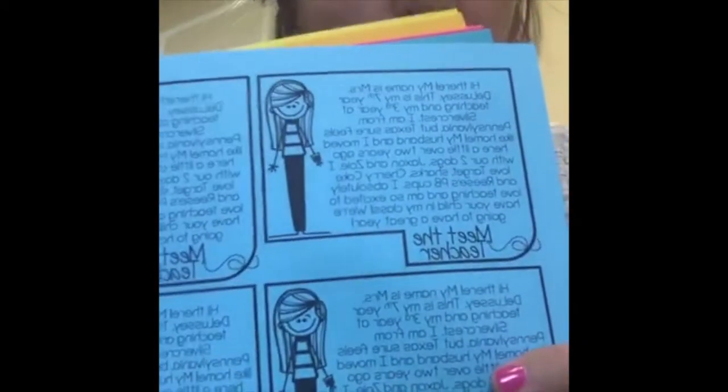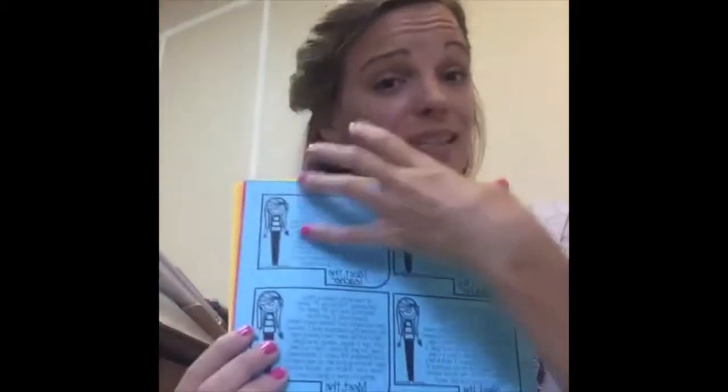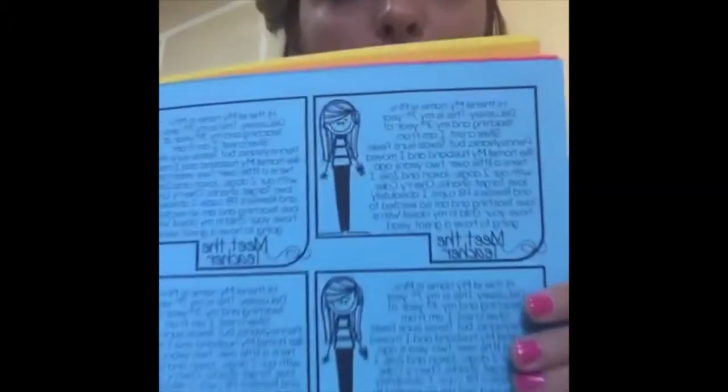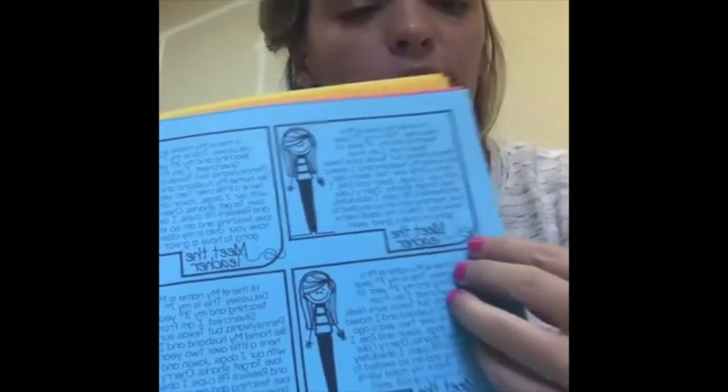Now, on the first page, I just do a meet the teacher, and I know that it's backwards. But in the folder you get this exact copy, so you can mirror what I've used or use your own wording yourself. I included a picture clip art that I had drawn of me, meet the teacher, told everybody about me, all my families. And then on the next page I did the contact information, because I think it's important for them to know me first and then to have contact information, because that's the most prevalent information that parents are going to want. So you put your email address, your phone, when your conference time is, how they can get a hold of you.